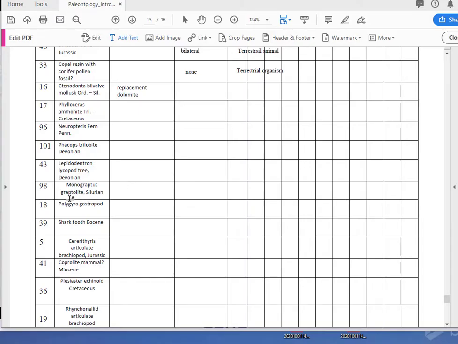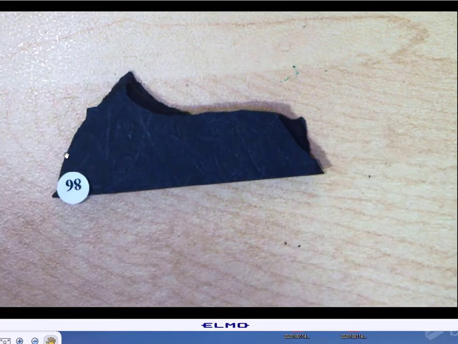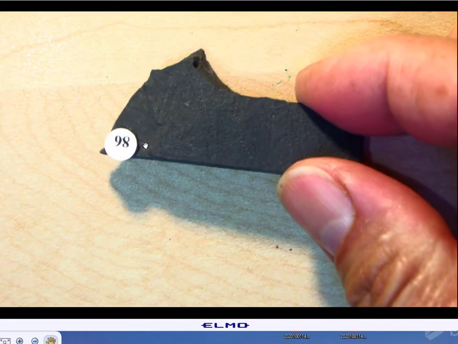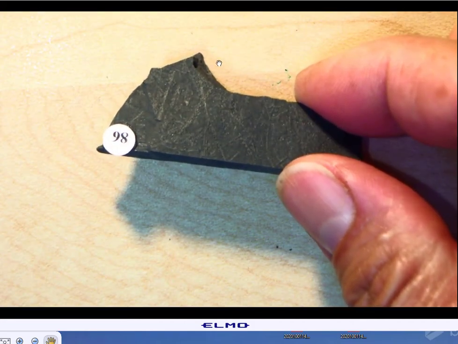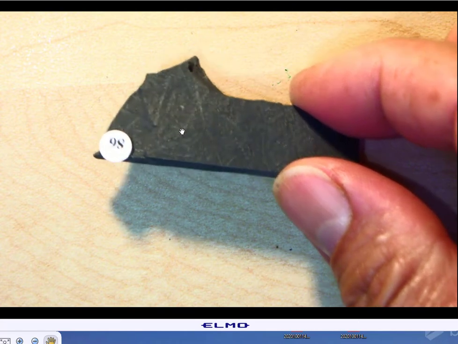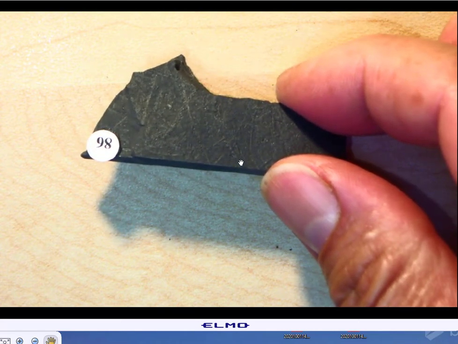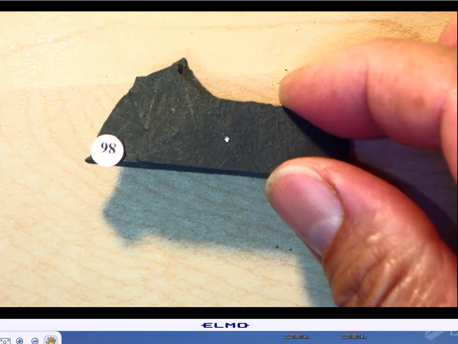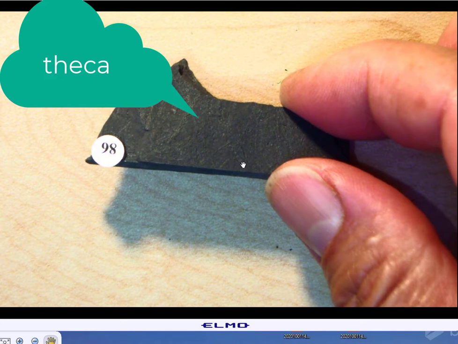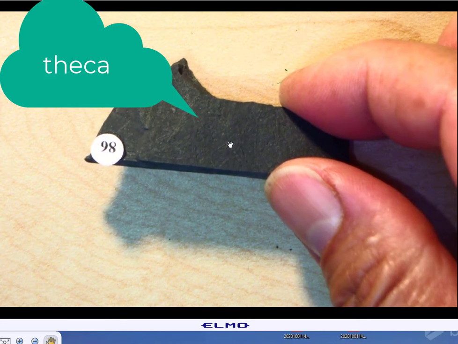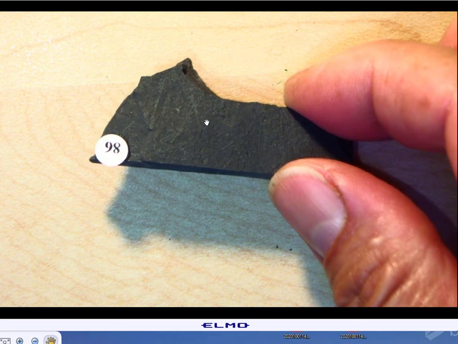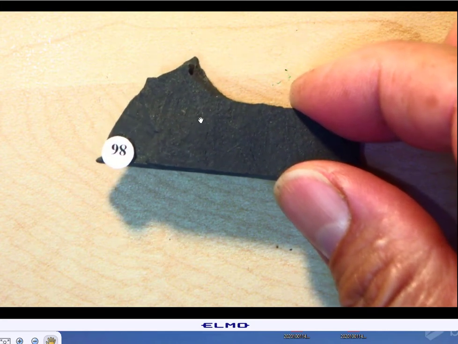The next sample is the graptolite Monograptus. And graptolites are colonial planktonic organisms. Let's see if I can zoom in. Maybe that helps a little bit there. So you can see these carbon impressions right here. And I can't zoom in very much, but each one of these little bumps is actually a little cup. The little cup is called a theca, where the little organism lives. So on this one little stem here, there's probably 1, 2, 3, 4, about 6 individuals right there. And in this, you can see the little theca cups right in there.